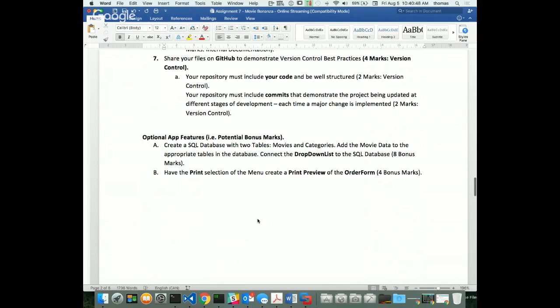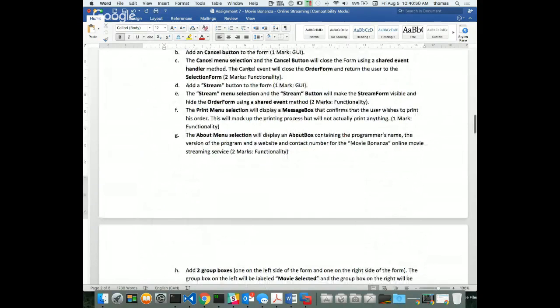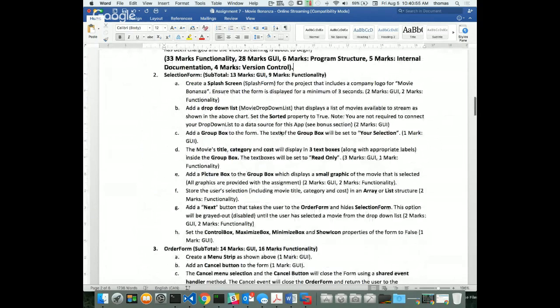And again, in my style, when I write my assignments, each line tells you what to do and how to do it. Okay. Now I can go certainly through it all. For example, my selection form, you want to make a splash screen. Splash screen really is a splash form. And I asked you to do it as a bonus last time. Now I'm asking you to do it for sure, because I've given you the way to do it, right?